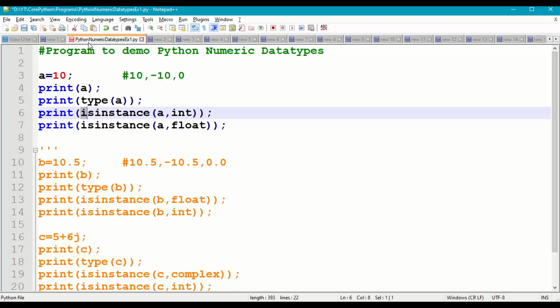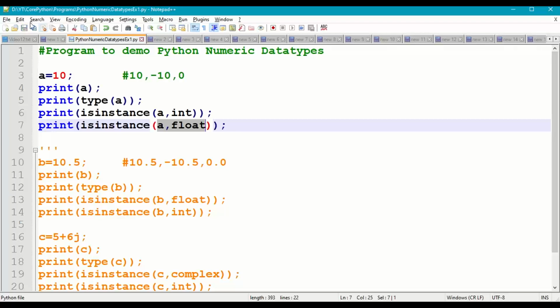Print isinstance, it takes two input parameters. a is 10, so 10 comma int data type, 10 belongs to int data type, true. Similarly, print isinstance a comma float, 10 belongs to float, false.